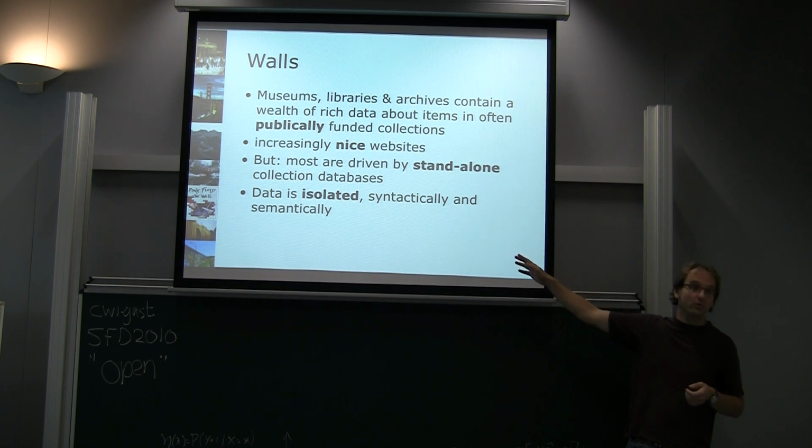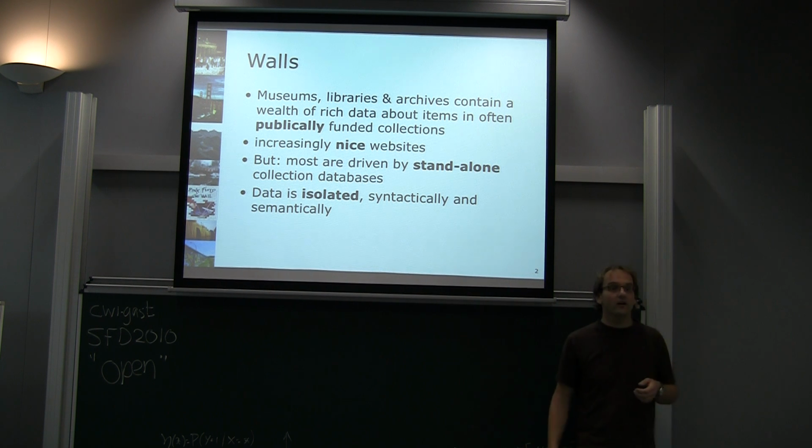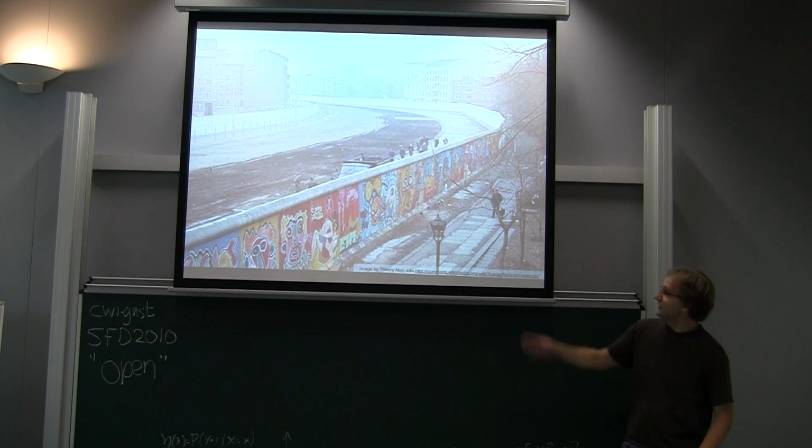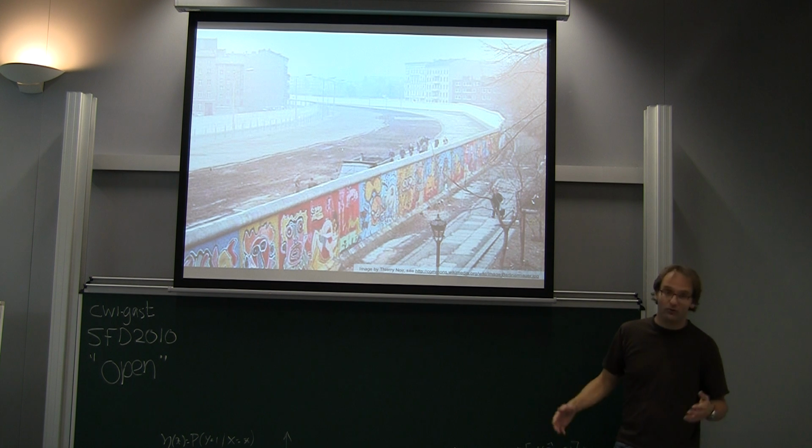And that's because of syntactic problems: these systems don't interoperate. But also semantic problems: different libraries use different terms for the same thing, and they use the same term for different things. That's also making it very hard to make interoperable applications in the area. So this is the typical picture of the wall, right?